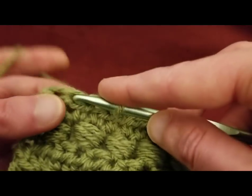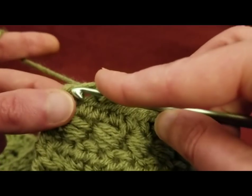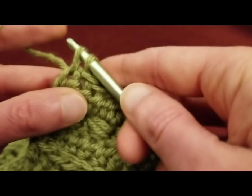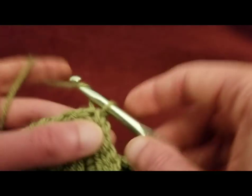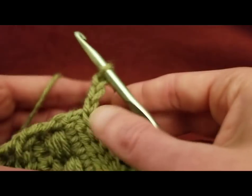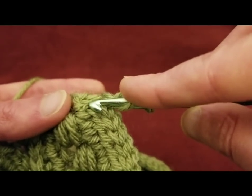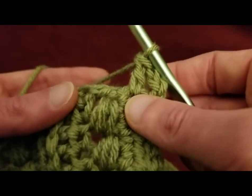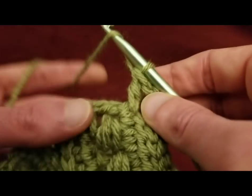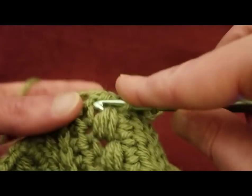So I'm almost done with my slip stitching for the long edge of the cowl. I just have to get into this last stitch with a slip stitch. And then, since we've reached the corner, we need to turn our work 90 degrees so we can work along the short edge. We're going to start by chaining up three — one, two, and three — and that is going to count as our first double crochet. Now our next one is going to go underneath the post of this half double crochet. And in the post of this bead stitch, we need two double crochets. It's all about even placement of stitches so that the edge doesn't buckle or waver.